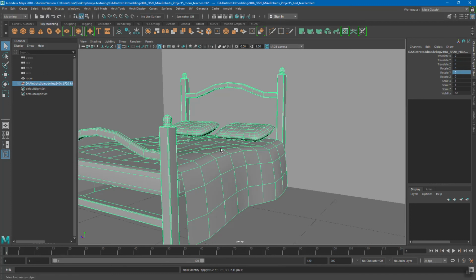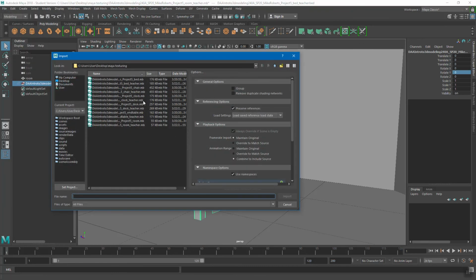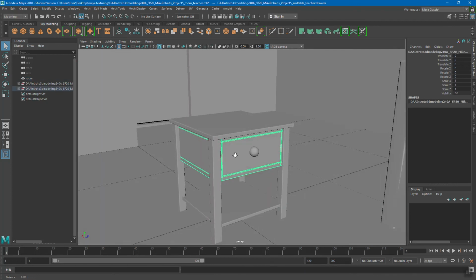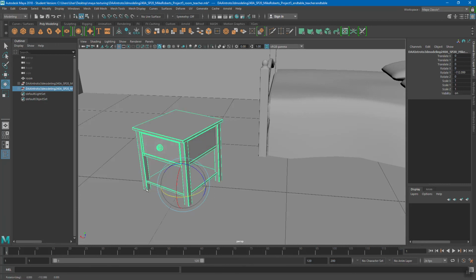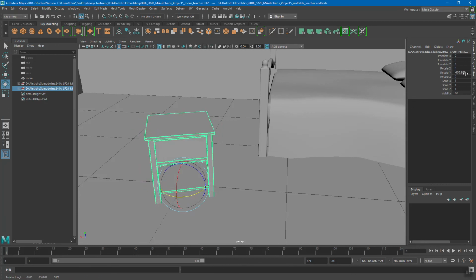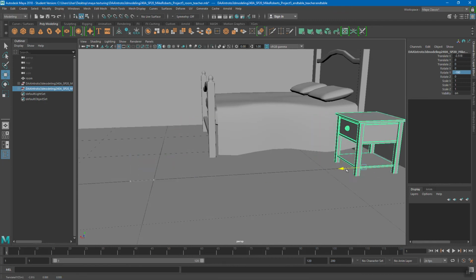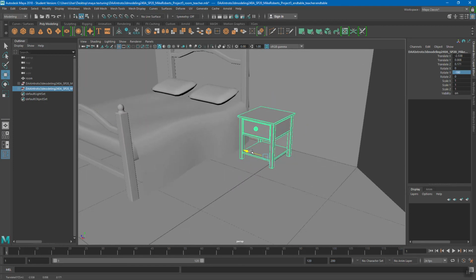So we'll freeze transformations for that group, and we'll go File, Import, and we'll find the end table. There we go. And you see that imports the end table in. We can zoom in close enough. Select one of the objects. Hit the up arrow on the keyboard because that'll select the whole group. In this case, we're going to rotate it around. Like we said, remember, you can always type in the exact number right there, -180. There we go. And then, of course, we can move this back to your end table. And you notice how the bed and the end table came in pretty good size, pretty much exactly the size we want them to be. So this should be in good shape there.